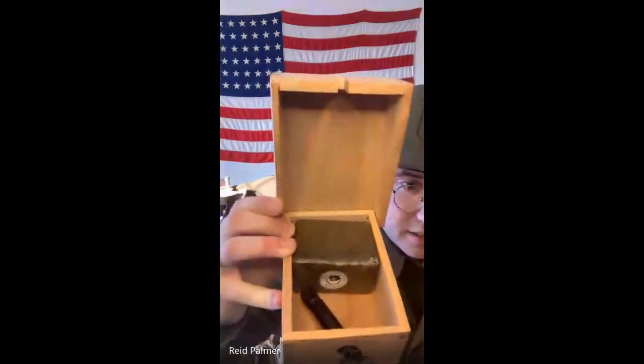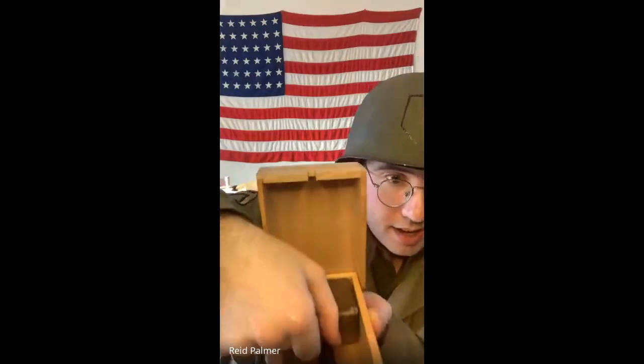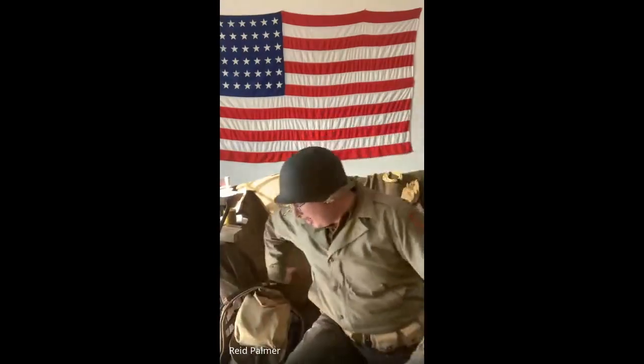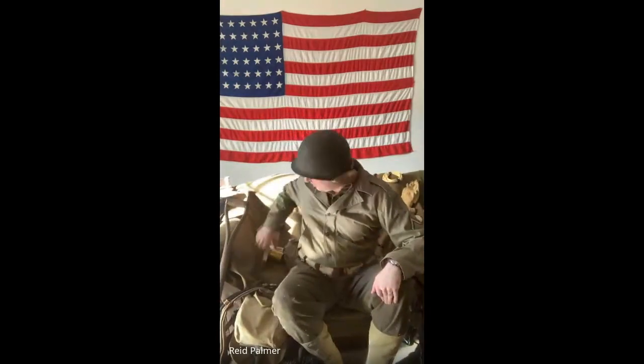And these are little anti-personnel devices. So I'm going to hold this up to the camera. You have an explosive charge here and a fuse that would go into this little hole. And when this box clamps down, buried underground, it would trigger the fuse and typically blow off the leg or severely wound an American soldier.